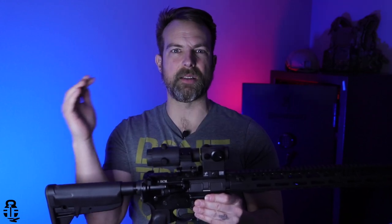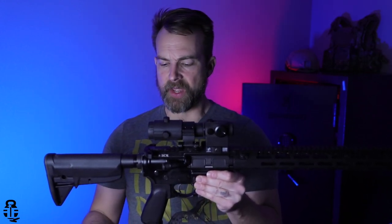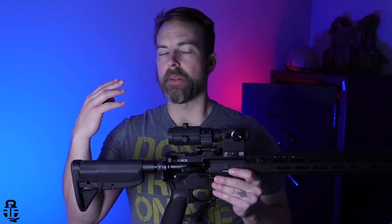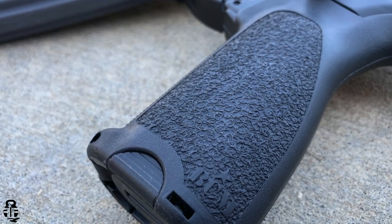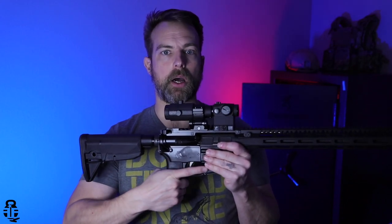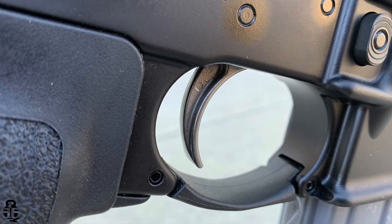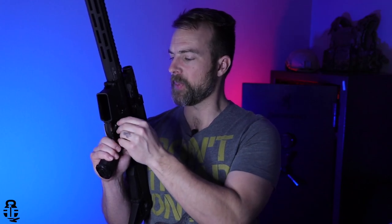It's going to have the gunfighter pistol grip, which is going to be a very shallow angle, much like the Magpul K2 grips — I really do like those. It's going to have some really nice texture on the pistol grip, so if you're not wearing gloves you're still going to get good grip on here. It has an enhanced trigger guard. The trigger itself is going to be a mil-spec style trigger — I put that in quotation marks because it's really not. It's what you'd expect to see in most standard AR-15 triggers, but this trigger comes in right around that six-pound mark. The great thing is that even though it's technically a two-stage trigger, it doesn't feel like one. There's no take-up, there's no creep in this trigger whatsoever — maybe just a hint of creep, but you're really not going to notice it at all.